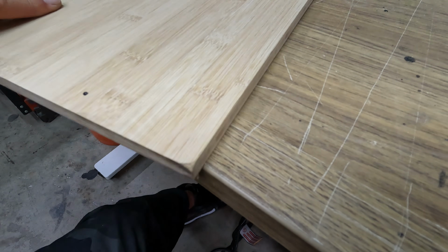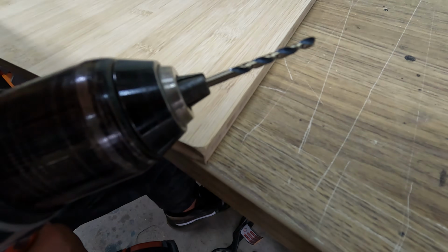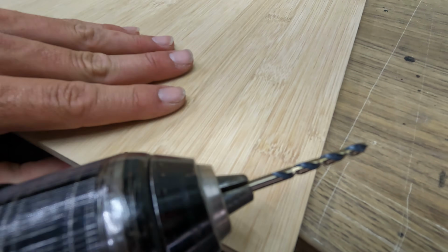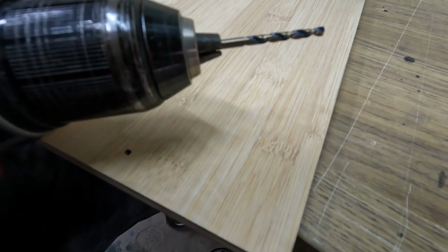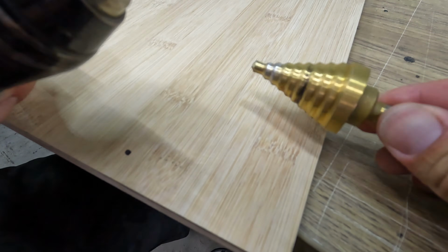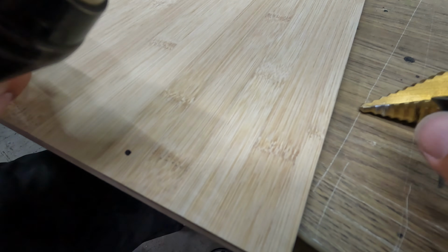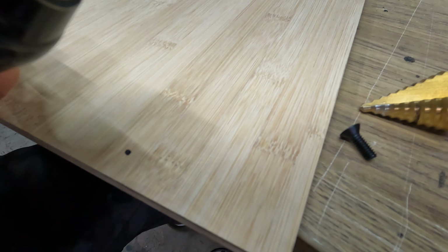So I'm starting with the 9/64 drill bit from the back side. Then we're going to flip it, and we are going to countersink it with this guy from the front side, and then we're going to check our depth for the 3/4.